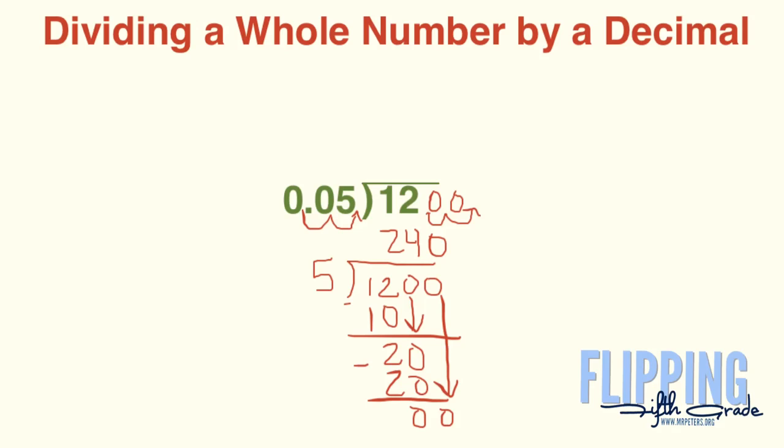So when you're doing these types of problems, make sure you're first moving that decimal over in the divisor however many times to get rid of it. So if it's only one time, then you move it one time over here. However many times you move it here, move it here. You can put a decimal here first if you'd like, just so that you can visualize moving it. But that's really the only difference in a problem like this. So it's one extra step in the divisor.